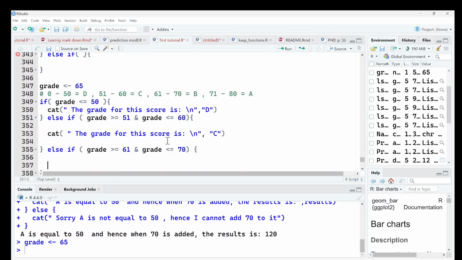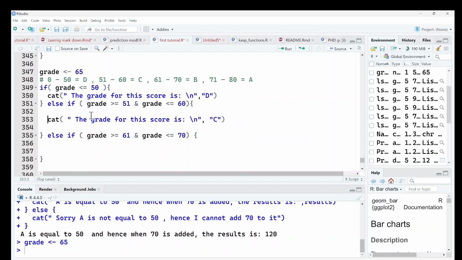You see how easy this is? I don't want to write this again, so I'll just copy and paste. Over here we need to allocate a B, so I'm just going to change the C to B.